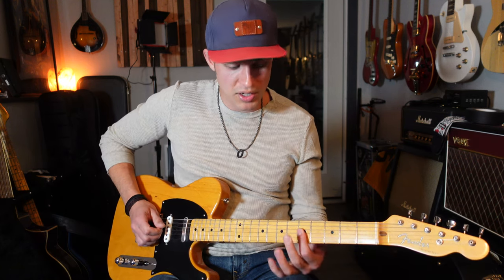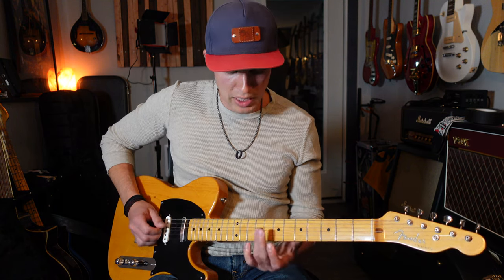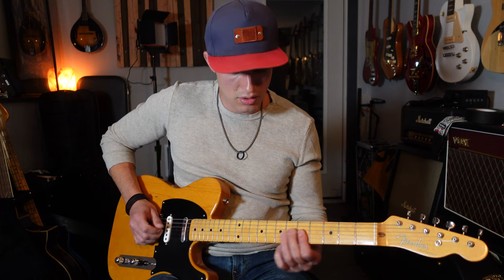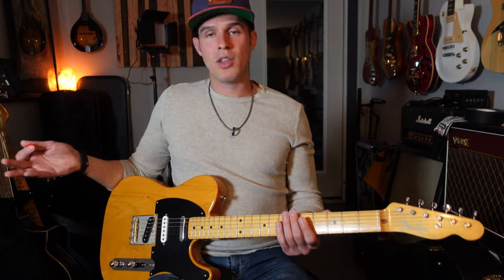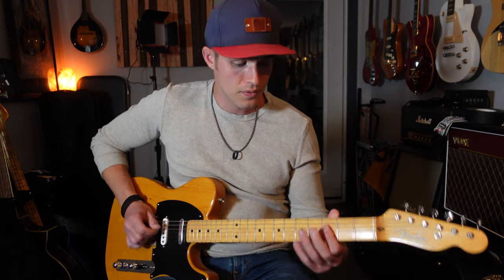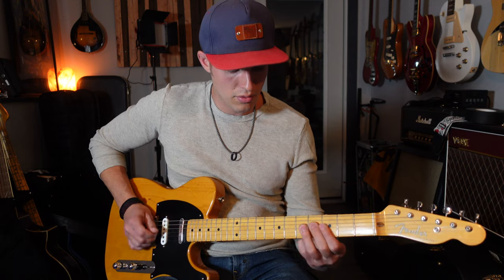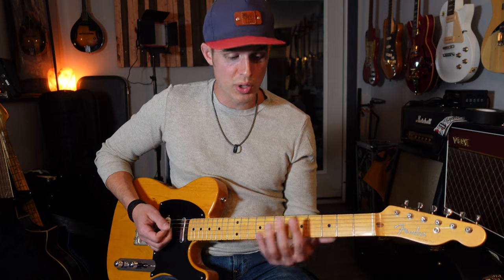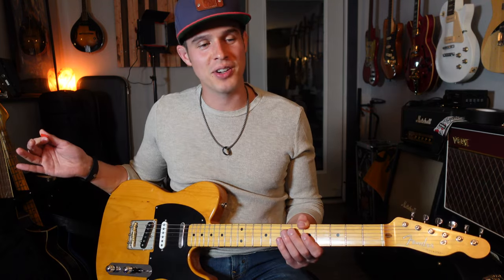Right, and we can do the same thing starting with that little hammer on, add in some dead notes, but then come up here and bar on the ninth fret for our E. And then resolve back to the one chord. And this is obviously movable as well. If we want to do this in the key of G, or in the key of E, we can do it anywhere that we can fret this bar chord shape. So that is lick 4. Let's move on to the final one.